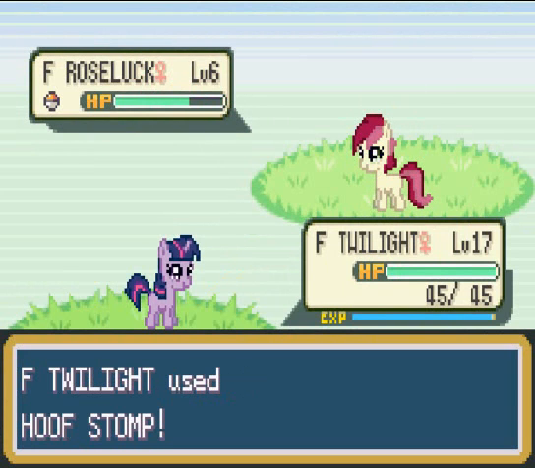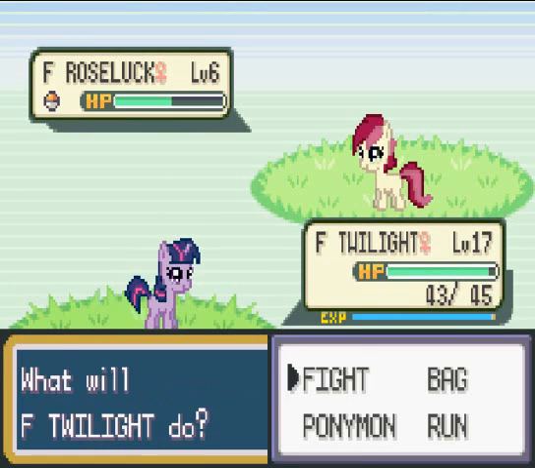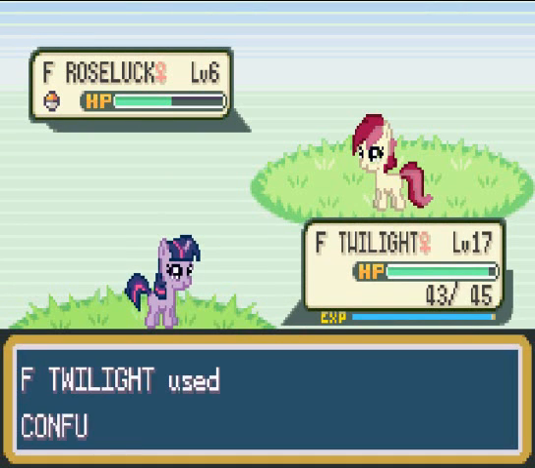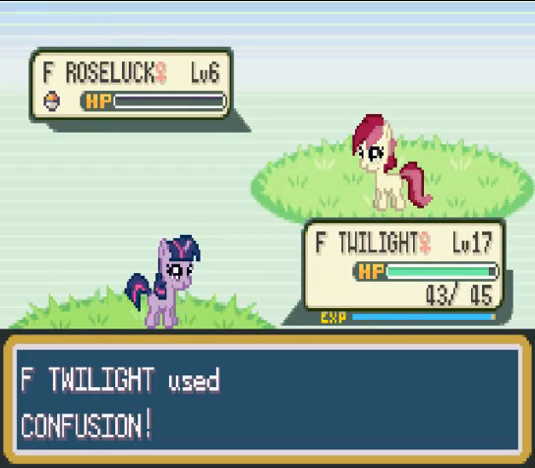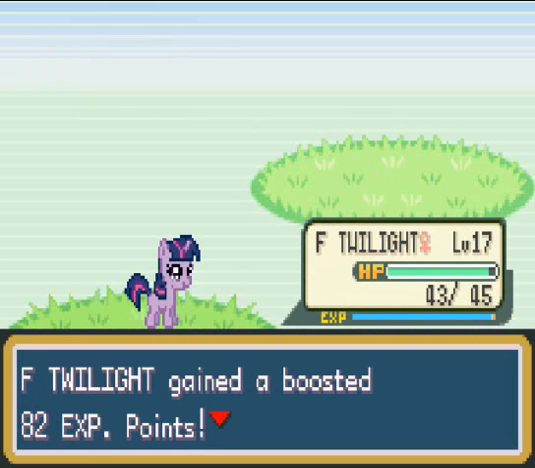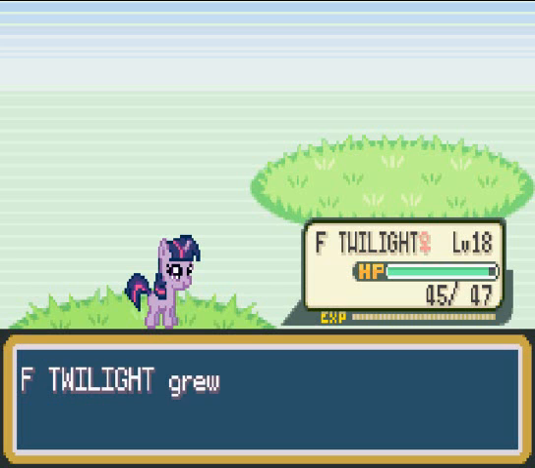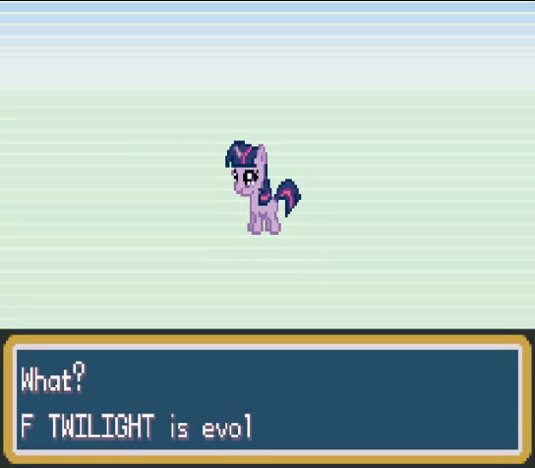Although what does she learn? She doesn't learn too much. She learns bounce at level 25, which isn't bad. She learns detect at 29, that's actually a good move. Attract, that's meh. It's not gonna really do much. Follow Me, Sweet Scent, Agility, that'll really help. That's at level 46 though. That's a while away. Double Team at level 21 though, that's gonna be helpful. Alright, so that's basically it for Gala Pinkie Pie.